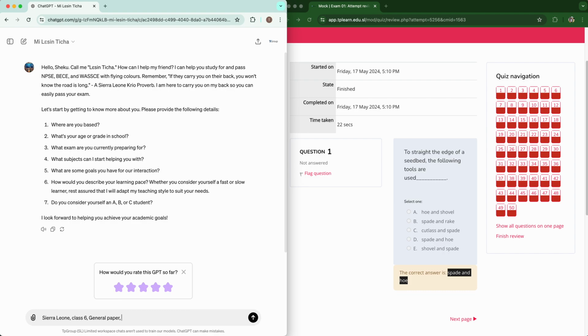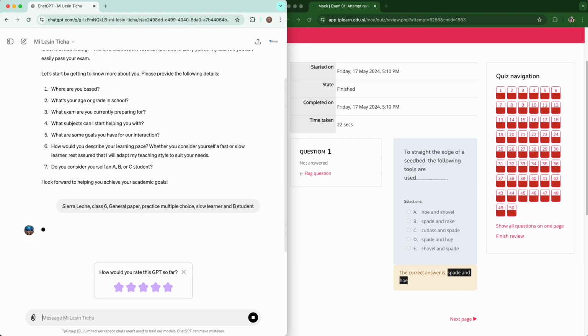What are some of my goals? Practice multiple choice, and I'll say slow learner and B student this time.